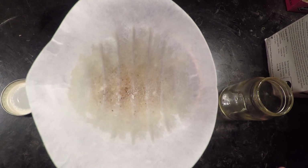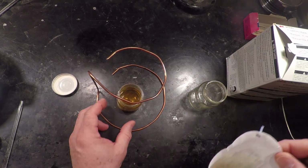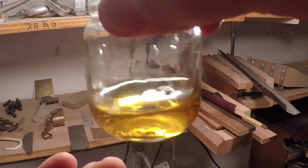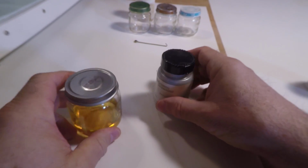This is very typical of the residue you should expect to find, or possibly a little bit more sometimes. But if the solution is nice and clear and looks something like this, you now have uncolored touch-up varnish, and it's always good to keep a little bit around.